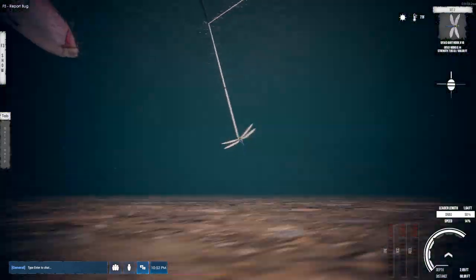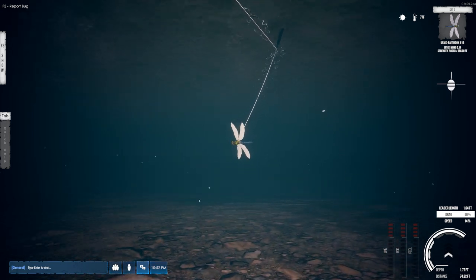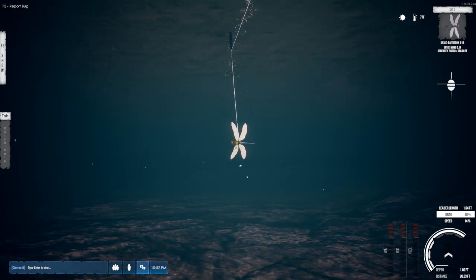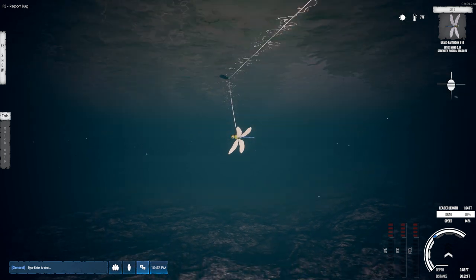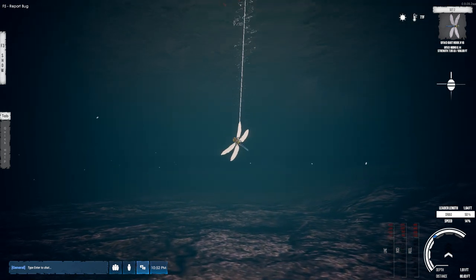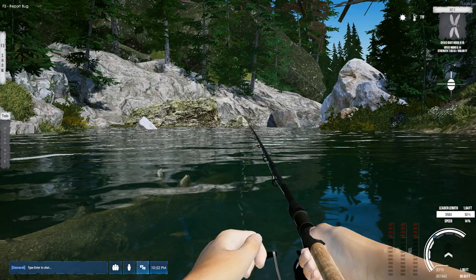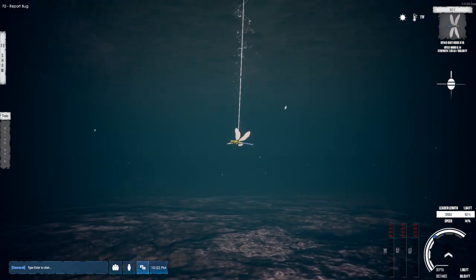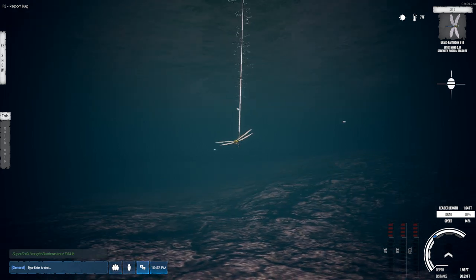That's right, I do remember. Now what's gonna happen? Eventually, it's going to stretch the line out as far as it'll go. I usually try to close the bail so it doesn't. And then it's just going to sit there, which is what it needs to do. Otherwise, it's going to be floating around. It's real hard for the fish to track it sometimes. Now it's just a matter of a waiting game.